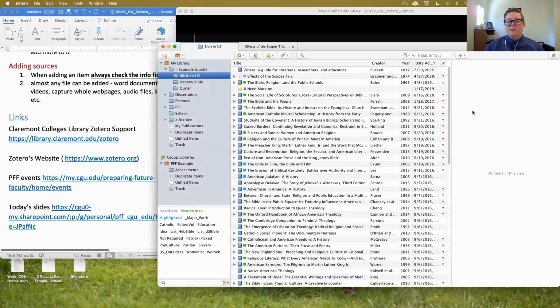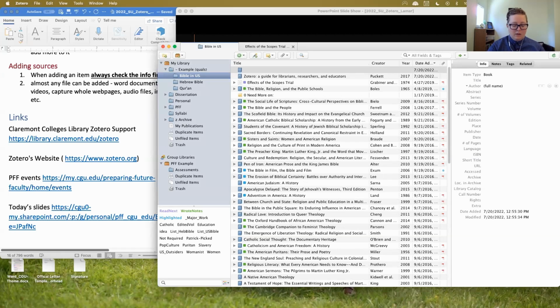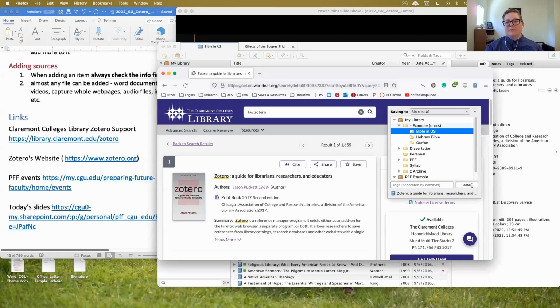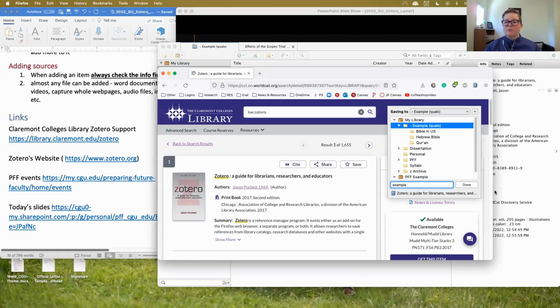Then you'll hit the button and it'll automatically save there. If you want some other options, you can click the down button and say, oh wait, I don't want it there, I actually want it here. You can automatically add tags if you want, but I suggest adding the tags in the actual Zotero app because you can't see what tags you actually have here. So you can hit done and then it shows up. You can see it right here. But now I think I have duplicate items. Nope, okay, I just added it once. Good.